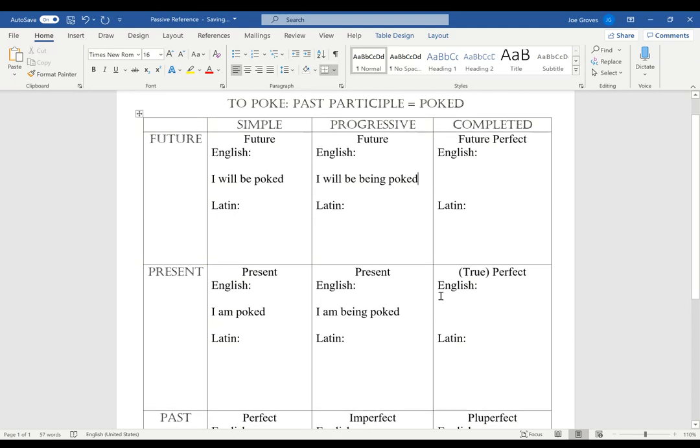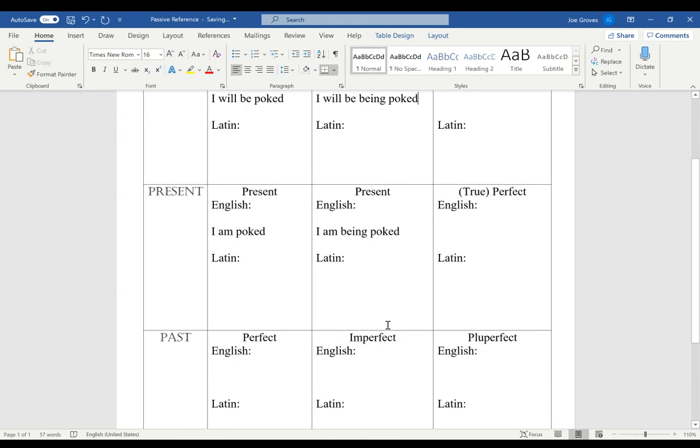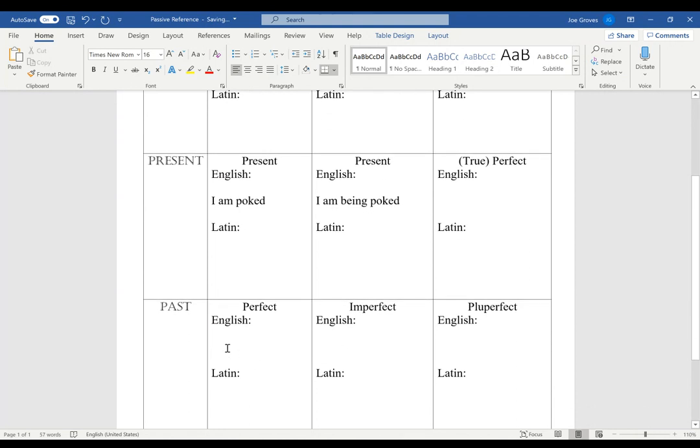Then, if we want to go to the past, we could say, and this is the perfect tense, which we would just call a simple past in English, I was poked. Like I was poked once, it was not very pleasant, and then I proceeded to visit my horrifying revenge upon the poker. But if this also lasted a long time, I could say, I was being poked. I was being poked for like 10 minutes before I finally pushed the cat off and said, go.